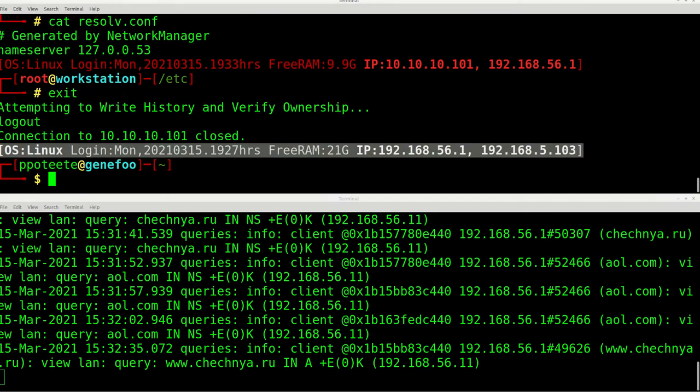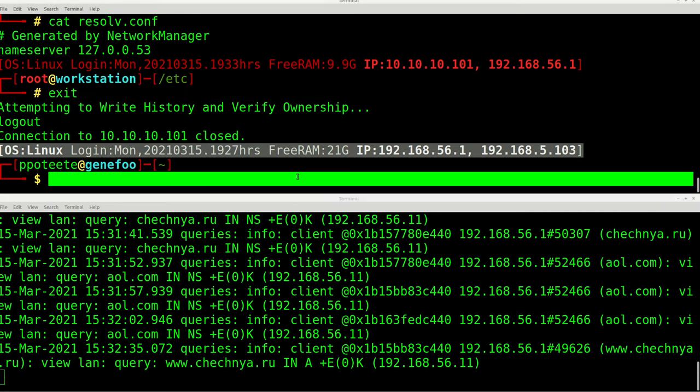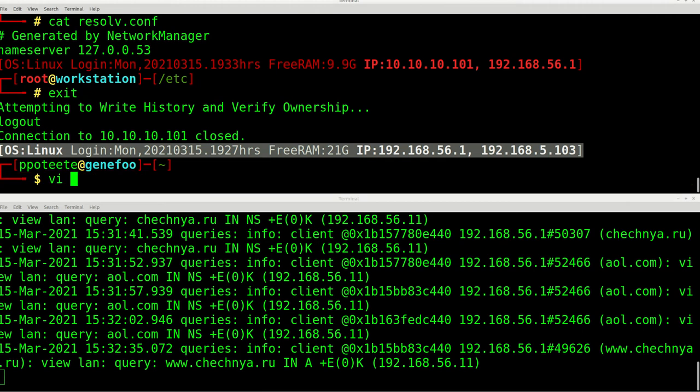Okay, so the way your system's going to work is, in our systems, this is the local system, this is not the server over here. In our local system, we can go over and we can do a vi /etc/resolv.conf. Remember we mentioned resolv.conf was a file related to DNS. Well, resolv.conf is actually a file that tells the system where DNS is. Now we can change this file. You have to sudo it when you run it, or you can't change it.